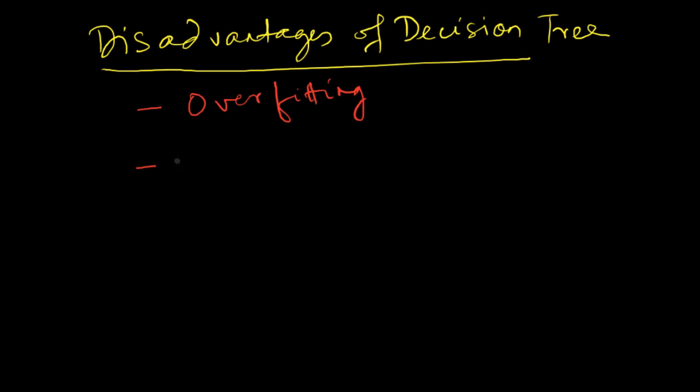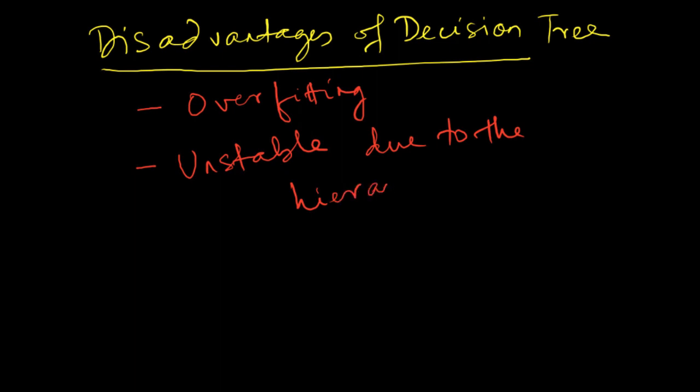The other more serious problem perhaps is that decision trees are inherently unstable due to their hierarchical nature. What that means is that if I make even small changes in your input data set, then it is possible that the decision tree structure undergoes a major change, because if because of a small change, one of the attributes now has a lower entropy compared to the other attribute, it can now become the root node, thereby completely changing the nodes which follow below it. And that's why this is a very, very unstable method.